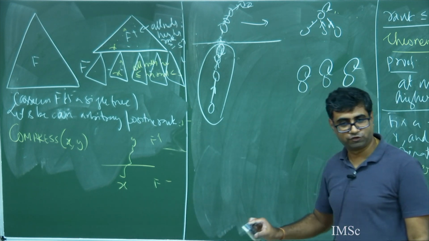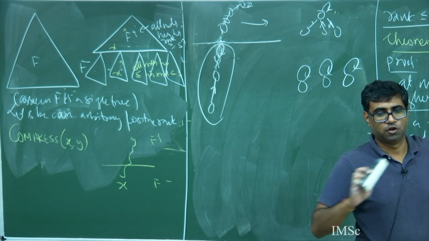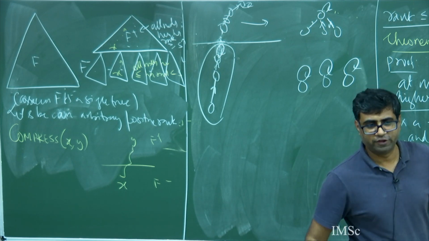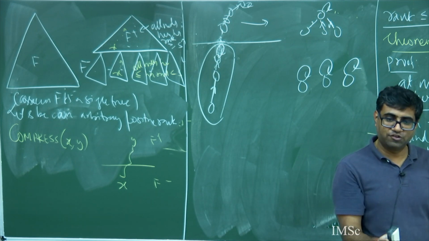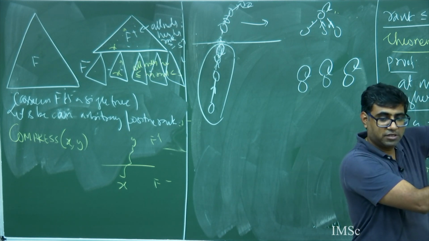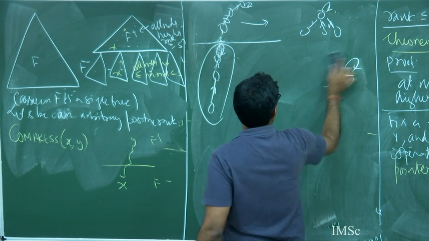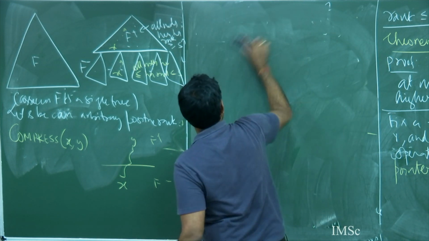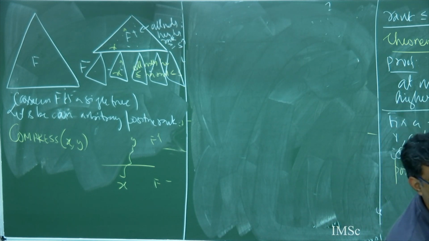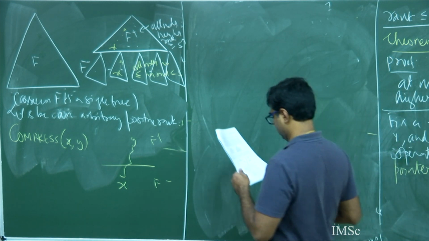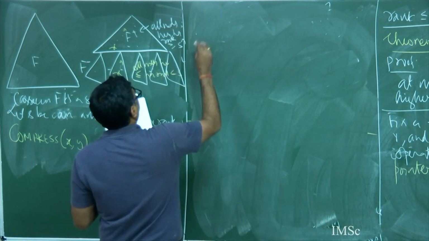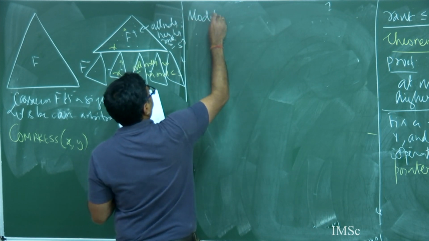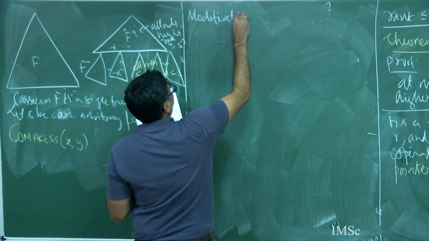So what does it mean? You understood, right? If you're already in F plus, no changes. If you're already in F minus, no changes. But if you are the crossing one, then I change you into some compression and some shatter. And what is my objective? The number of pointer changes shouldn't be less. It could increase, I don't mind, because I'm anyway providing an upper bound. So let me write down this modification.